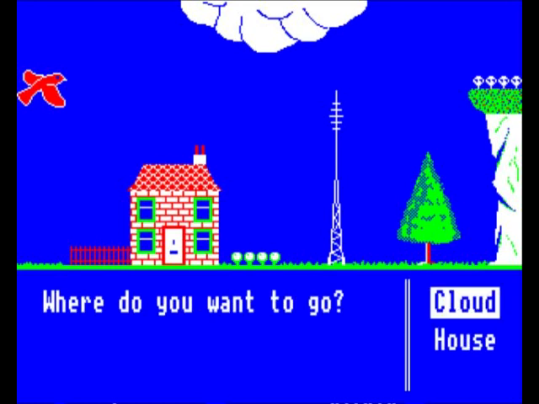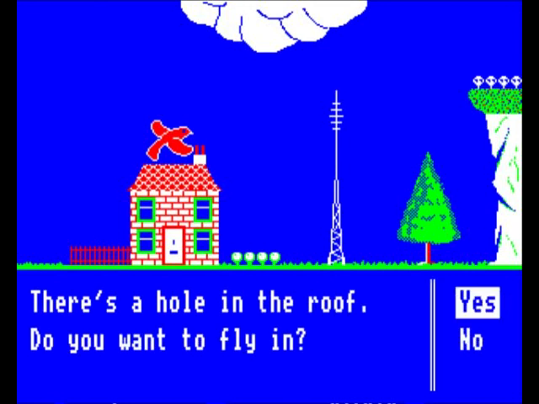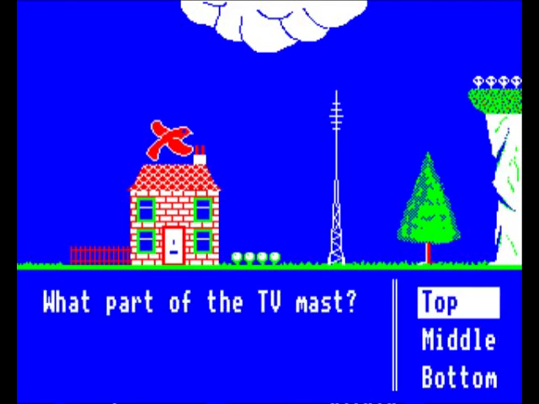Right, where do you want to go? The house. Right, let's go to the roof. There's a hole in the roof. Do you want to fly in? Okay, let's fly in. Well done. You have found a pendant in the attic. Hard luck, Baz. Where do you want to go next? Cabbages or TV mast? Let's go to the TV mast.